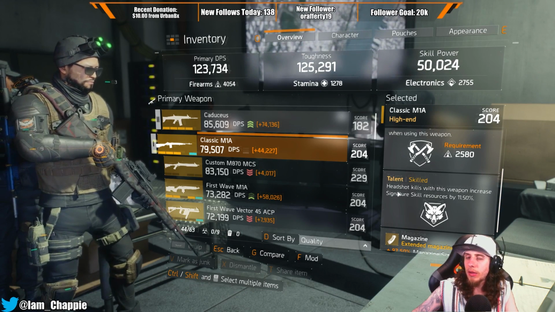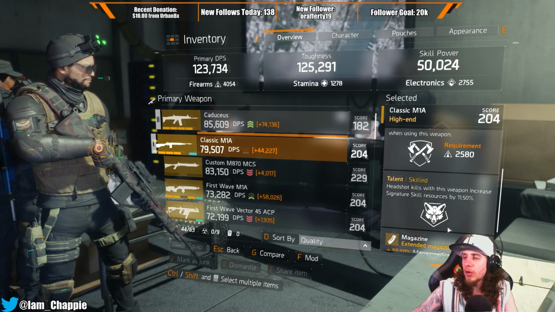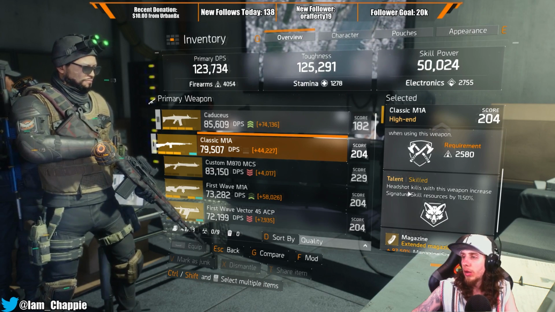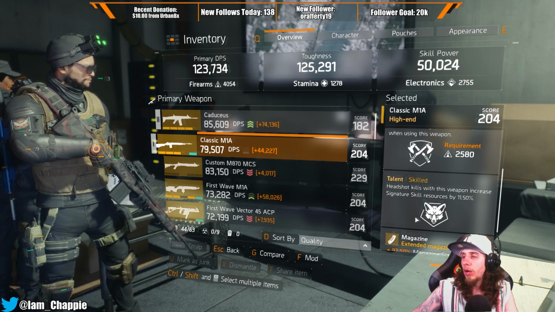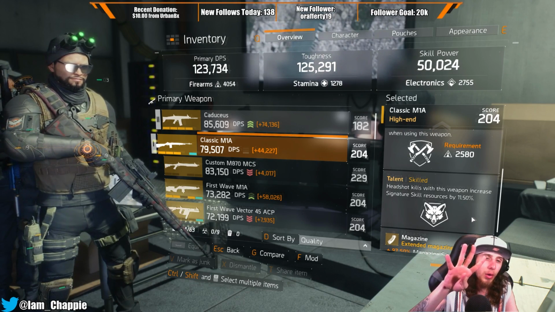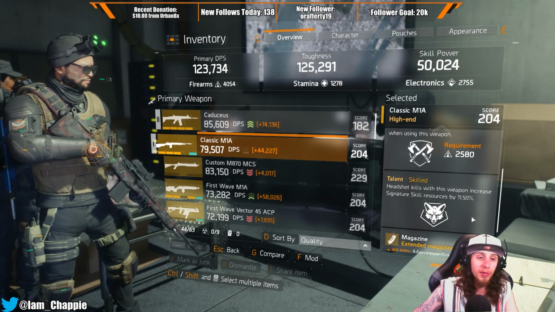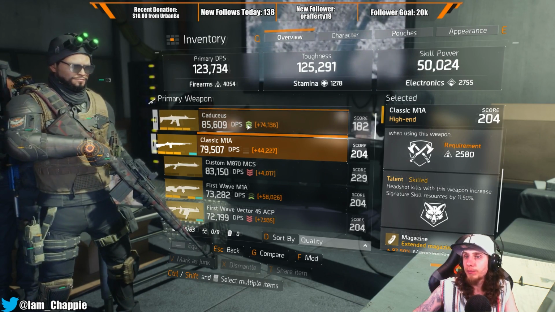What this does, if you guys don't know, is headshot kills with this weapon increase signature skill resource by 11.5%, or reduce the cooldown of your signature skill by 11.5%. With this build, it takes, I believe, 4 headshot kills to get my T back. That's pretty wild. That's pretty crazy, actually, if we think about it for a second.